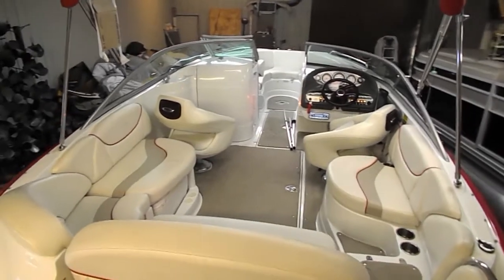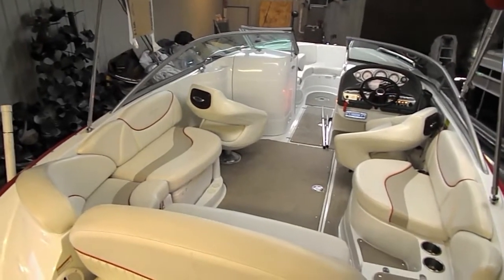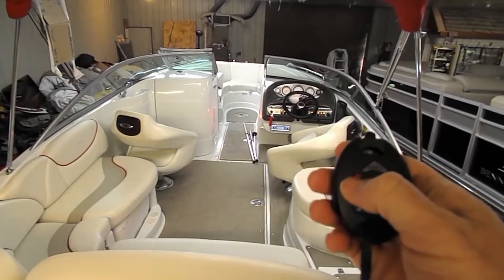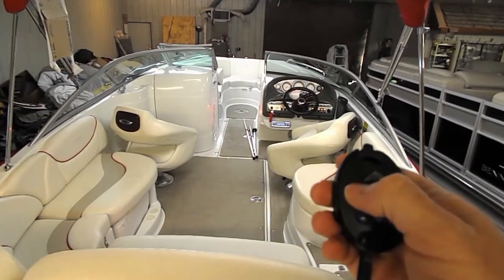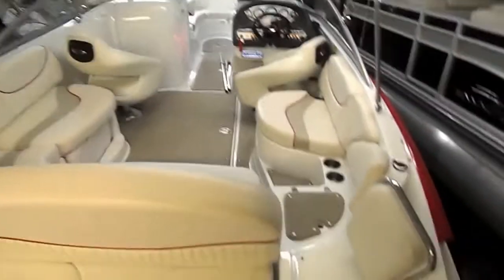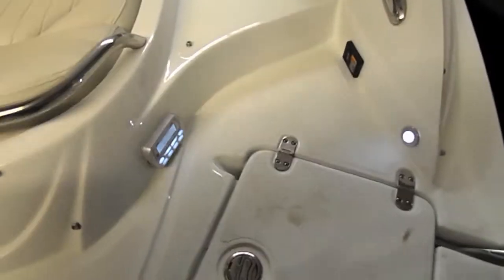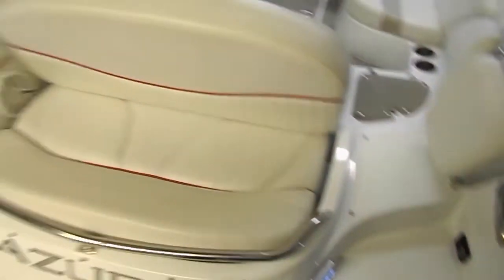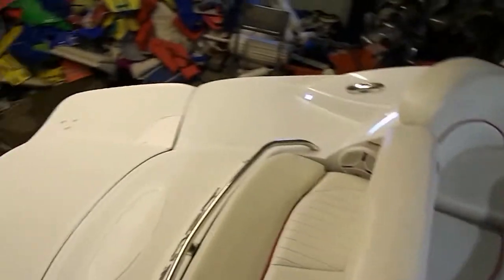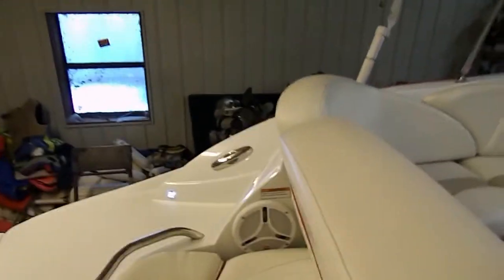Alright guys, now we're partying inside this Azure. What's that — radio too loud? How cool is this? Waterproof remote control. So for partying back here we also got a stereo remote control right here and it works. Look how awesome this huge swim platform is. We have a ton of room for activities back here and it's all diamond plated skid proof. We can also crank up the tunes right there.